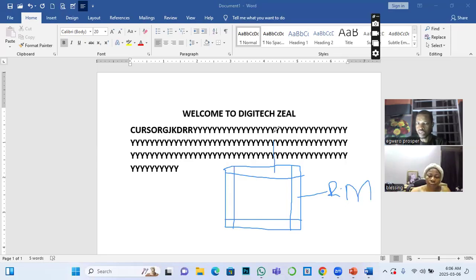Why this section is your top margin? Now, this section is your left margin. All this you need to understand. Then here is your bottom margin.